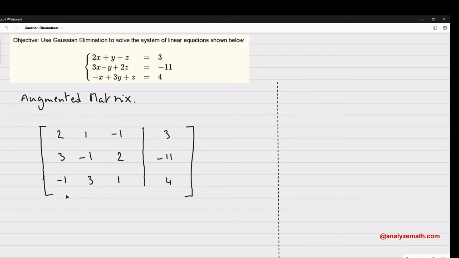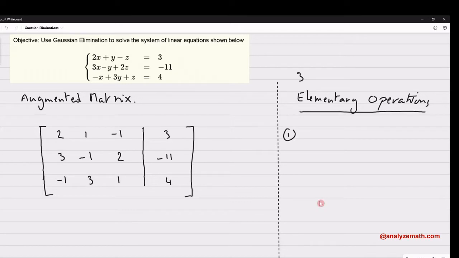Now the augmented matrix, as you can see, contains all the information that is in the system of equations. So you can solve this system by using the system itself, the equations, or using the rows and columns in the matrix. Now in this video we are going to use the augmented matrix. We are going to use Gaussian elimination, which uses 3 elementary operations on either the equations or the rows of the matrix. So we are going to use the rows.